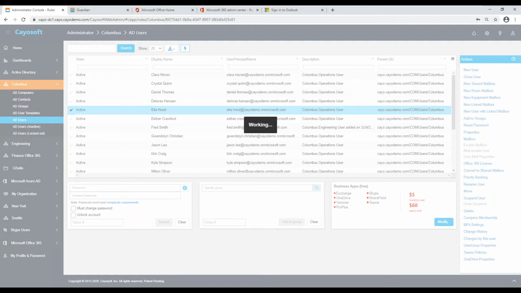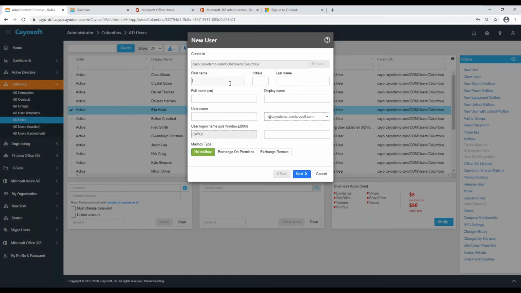So I'm going to click new user, and what you'll see is that when I start to provide these fields with data, a lot of things start magically happening on the screen. We have rules that determine a unique login name for that individual according to my company, and then I have the domains that I'm allowed to select from, or I can lock these down so that they can't make changes to them at all.